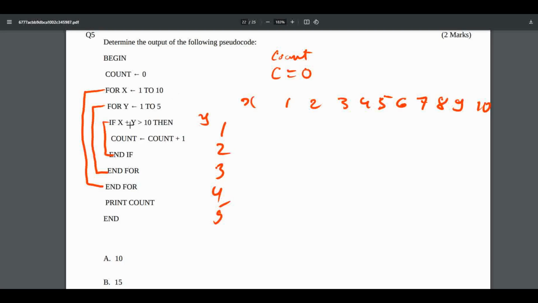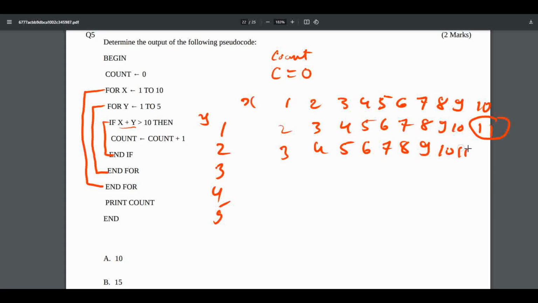Okay, so what they are doing is checking that the sum of x and y should be greater than 10. So 1 plus 1 is 2, this is 3, this is 4 5 6 7 8 9 10 and 11. So when the internal loop runs completely the first time, we get only one number, right? Similarly, when we go for 2 plus 1, 3 4 5 6 7 8 9 10 11 and 12, we got two values here. Each and every iteration we are going to increment; again 4 5 6 7 8, and again we'll have 11 12 and 13, so we'll get three values.